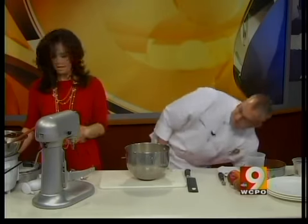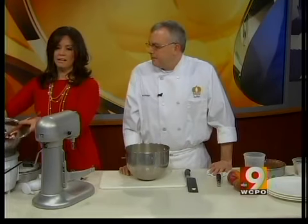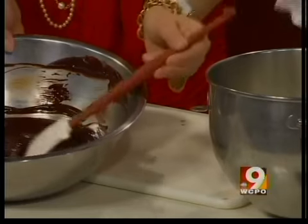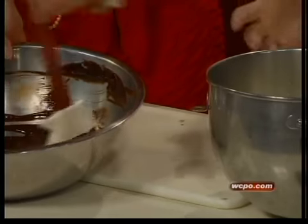Eight eggs for six minutes. And then over there we've got melted a pound of chocolate. What kind of chocolate do you like to use? We use a few different kinds. For something like this, we use a really nice chocolate like Valrhona. With just a few ingredients, you really want to use the best chocolate you can get. But for grocery stores, a Ghirardelli would probably be your best choice.